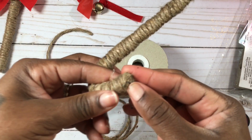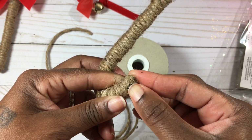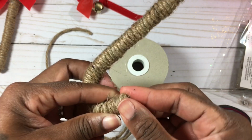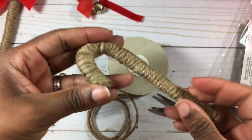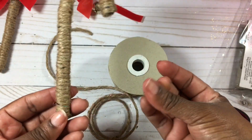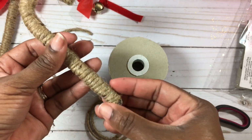Just be very careful when you're working with the hot glue because you don't want to burn yourself. But that's all I'm doing, is just holding it in place so that it is completely tacked down. So that is about it. So you see how the black hot glue kind of adds to the rustic feel of the ornament.